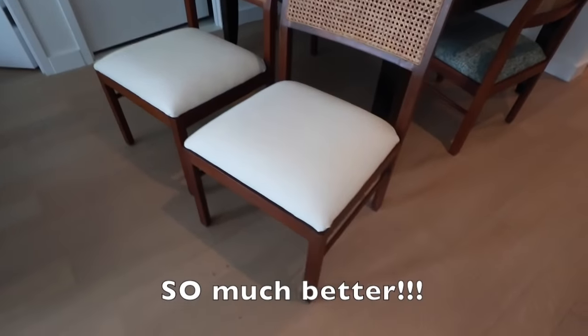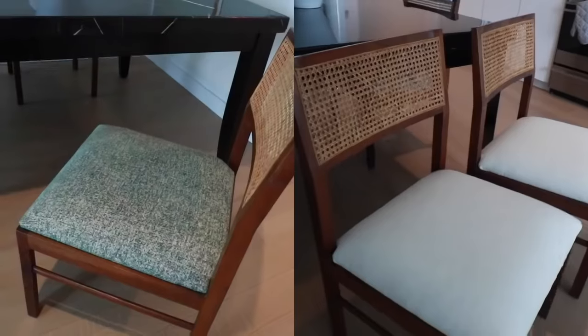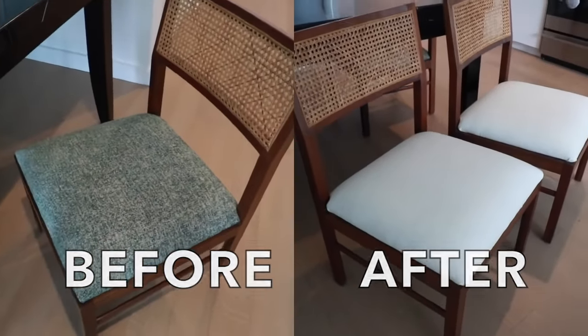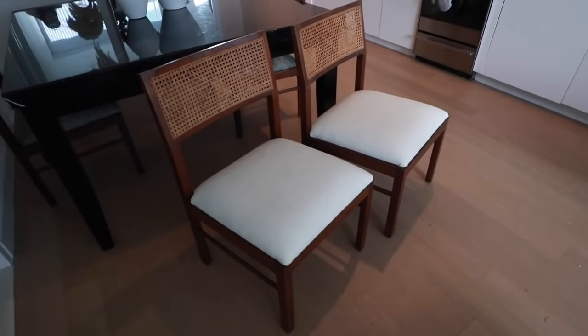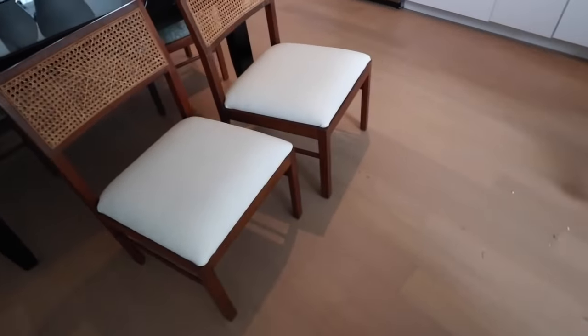One is done and I am so happy! Still have four to go, but before it gets dark I'll show you the end results. Really happy with how they turned out — such an inexpensive way of doing it. I found them secondhand, such good value, and then just reupholstered the cushion part. Nothing fancy — they're probably not perfect if you look closely underneath, but from the outside very happy. I really hope you enjoyed watching and found it helpful. Not rocket science by any means, but I didn't realize how easy it was until I started looking at videos.